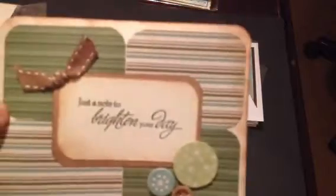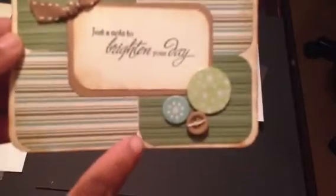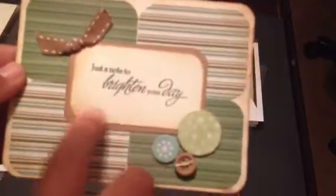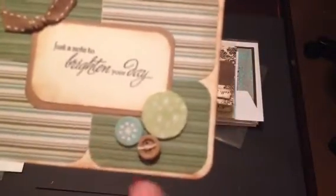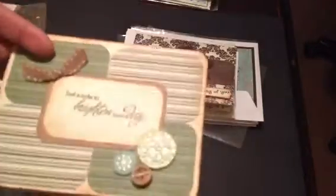And she cut out these four designer papers here. And then she rounded out the corners. She has a die cut out here for the sentiment. Beautiful ribbon. And some buttons in the corner. And she threaded that one. And these are dimensional. Really cute. And the inside is blank.